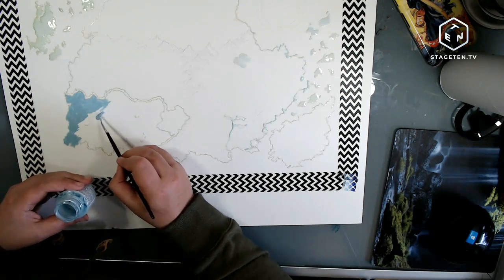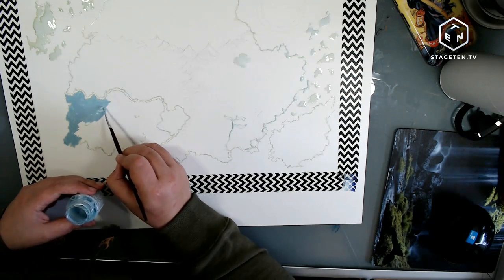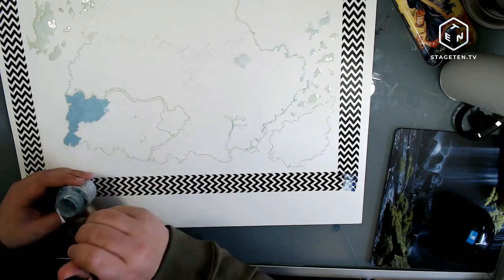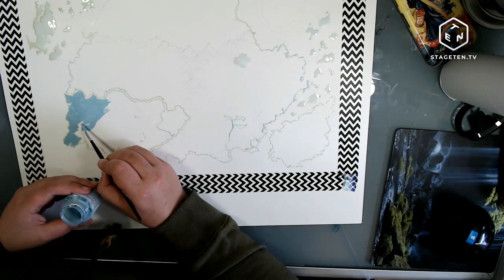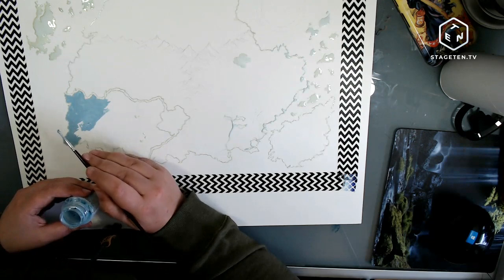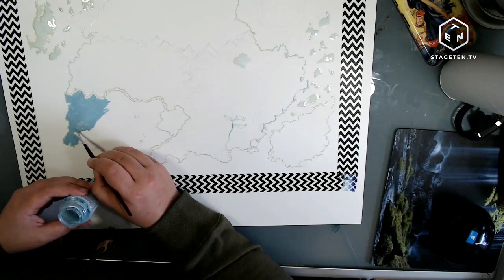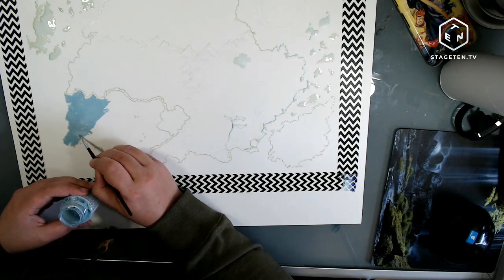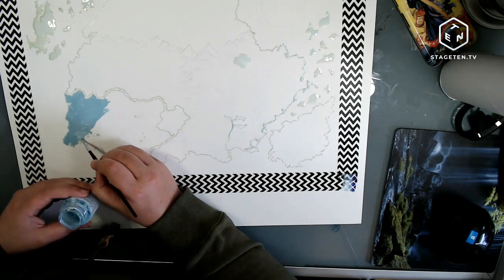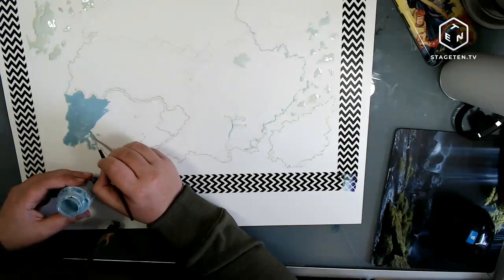But yeah, because this is a watercolor map, typically my order of operations changes a little bit for watercolor. If I'm doing just a black and white map, I go from pencils into inks and then it's over. If I'm doing a watercolor map, it goes pencils to frisket to water, like getting any of the major water masses done, to taking all of that off once everything's dry, all the frisket off, and then inking the land masses, and then going in and doing the color for the details that are on the land. So, takes a bit of time and a little bit of a different process, but I like it. It's kind of fun having the back and forth.